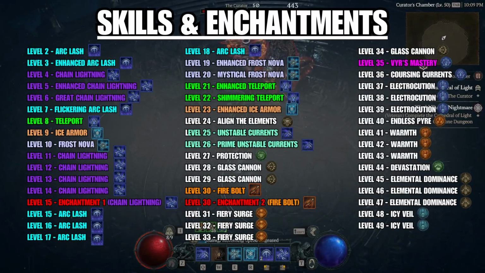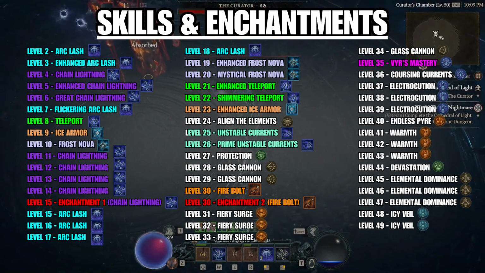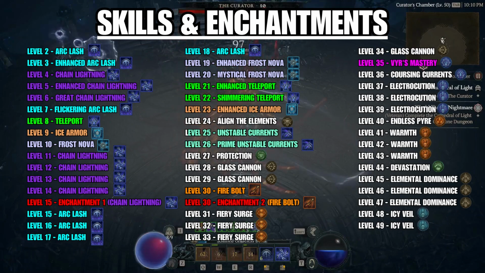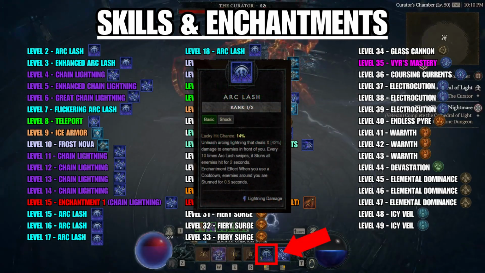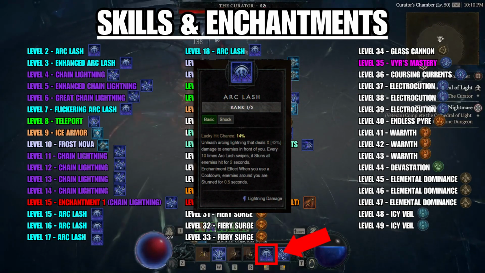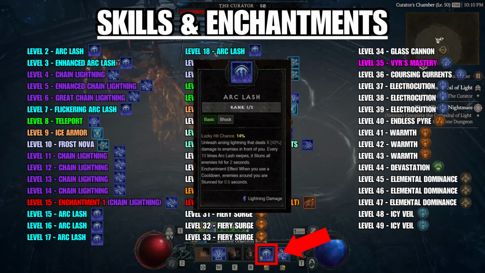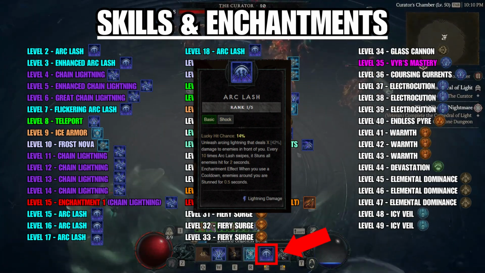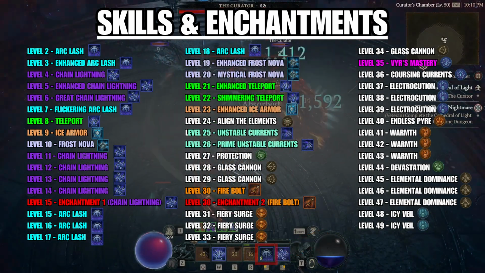Alright, so as you can see here, I have fully mapped out what skill points to get every time you level up and what enchantments to slot in at levels 15 and 30. Now let's talk about the skills and why you get them in the first place. Arc Lash is our basic left click skill. We want to use this whenever we don't have any mana to use Chain Lightning. However, occasionally this ability will stun on hit, which is useful for fighting packs of mobs, stunning elites, or filling up the stagger bar against bosses.